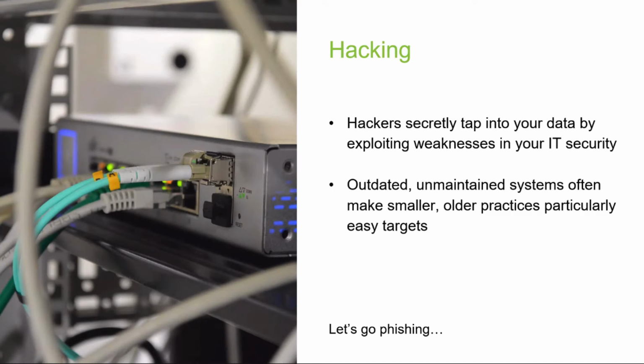So hacking, basically, they secretly tap into your data, exploiting weaknesses. And that could be your IT security, as I said, your physical layer, otherwise known as routers and things like that, Wi-Fi. In a lot of cases, your systems are outdated. They don't have the latest patches and security, which really means that in many cases, the older practices and ones that have been in business for a while that might lapse their IT security, there can be issues that are easily exploited because you're out of date. So there's certainly ways to mitigate that, as I said, and we'll talk about that in a moment.